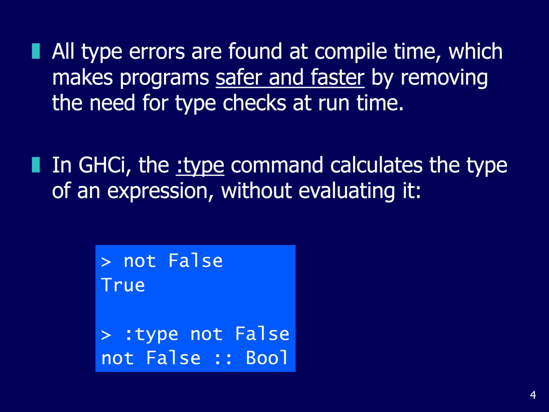It takes a logical value as an input and just flips it. So it flips false to true and true to false. Here we've just applied not to false, so it will evaluate that by applying the function, and we'll get back the result true.